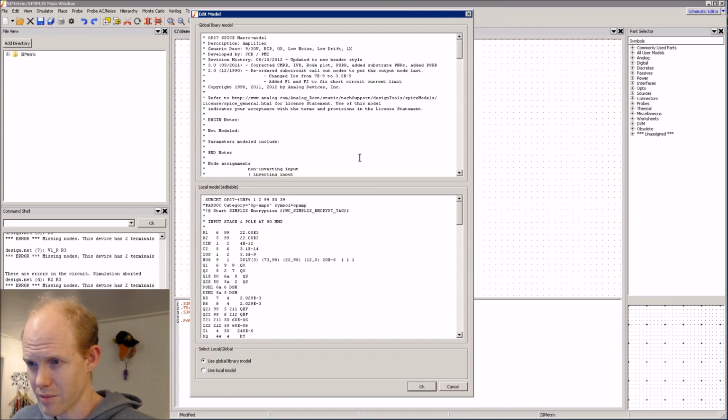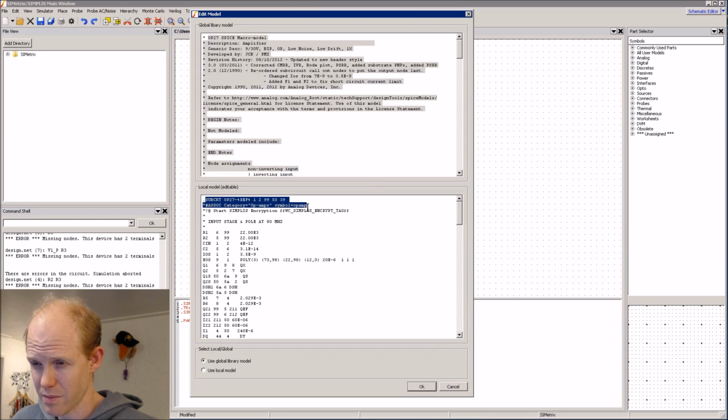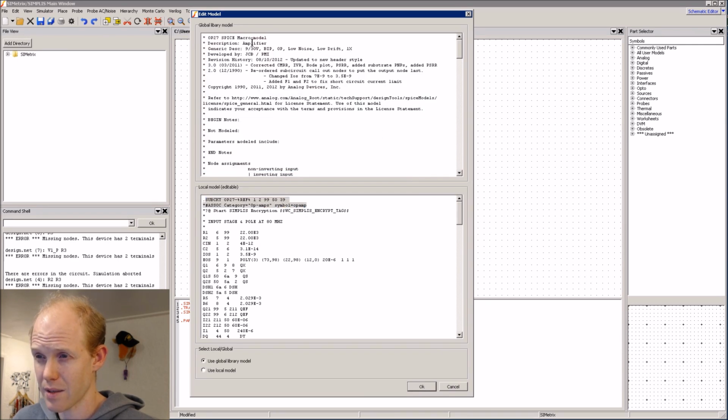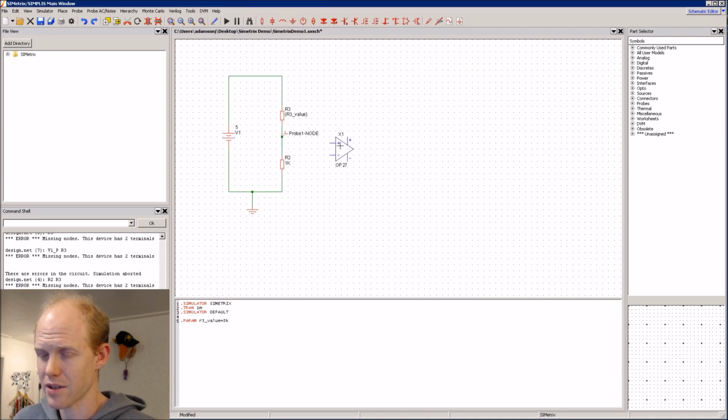It's off the page a little bit here, but you can see you have two copies of the model here. So this is the SPICE model, and the top one is the global copy, and the bottom one here is the local copy. It just copied the global part. So if you want, you can use the local model and just type in changes you want to make into here, and then you have your own local model for each component. So you can change the piecewise model individually for each part that you place.